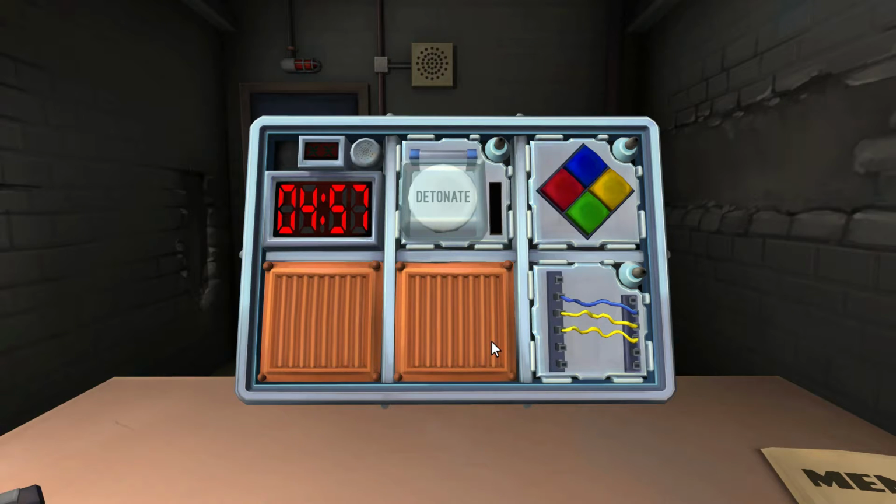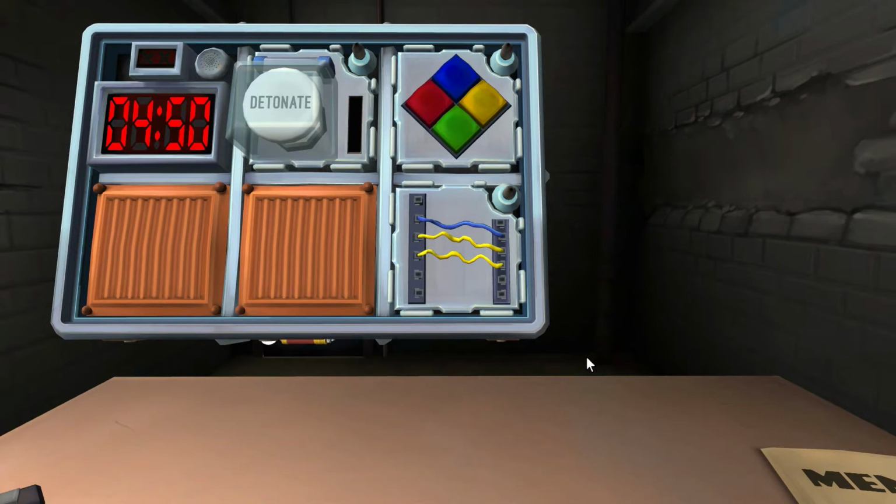What? We got Simon Says. No, wait, that'll be the last. All right, we got three wires. Let's get this all done so we can get to Simon Says. We'll do the wires. All right, three wires. If there are no red wires, cut the second wire. No red wires, cut the second one? All right, we're green. We're good. We're golden, pony boy.